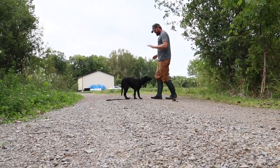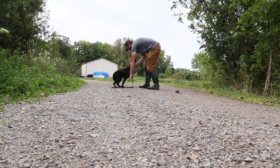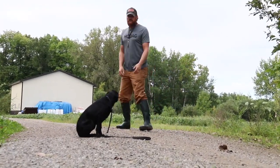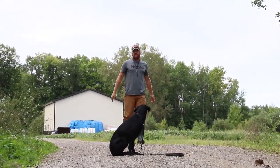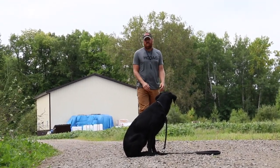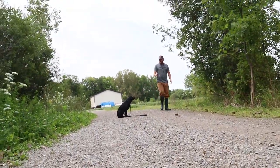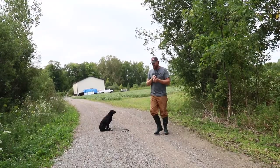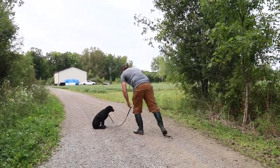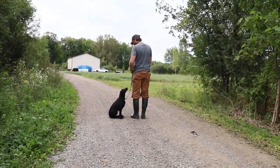Sit. Sometimes she's got to make a mistake to get corrected. Sit. Sit. They were 80 acres away, but they were 12 gauges, and they're banging pretty loud. Got my dog's attention. That's a great way to intro her. I consider that intro to gunfire. Guys that are hunting 80 acres away from us. Because she heard it at a distance, and it wasn't real loud. But it was loud enough for her to get a taste of it. Good. And there was no negative to it. No negative response or reaction.